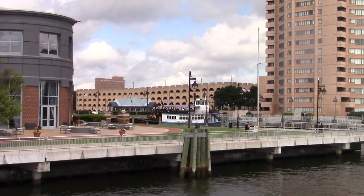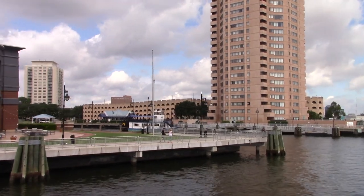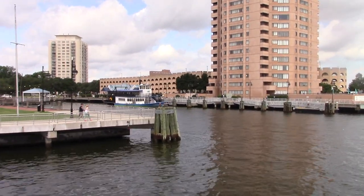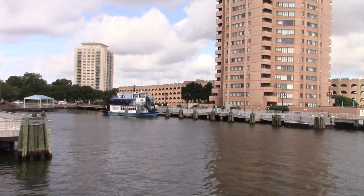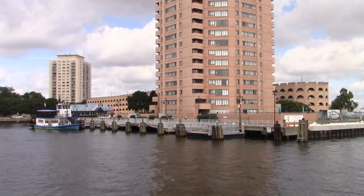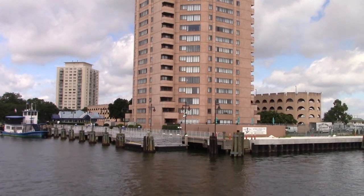The tall tan building you'll see to our port side is the Harbor Tower Apartments. Harbor Tower standing at 24 stories. It is the second tallest building on the Inner Harbor. And you may want to keep that building in mind once we reach the naval base, because the height of that building is approximately the same height as a U.S. Navy aircraft carrier. That is, from the very bottom of the ship's keel to the top of the ship's superstructure. Once again, the building standing at 24 stories.